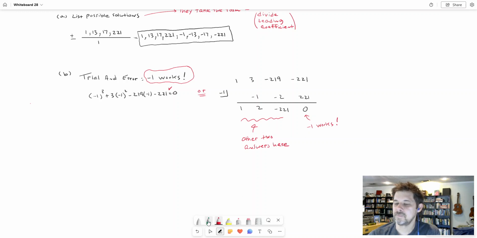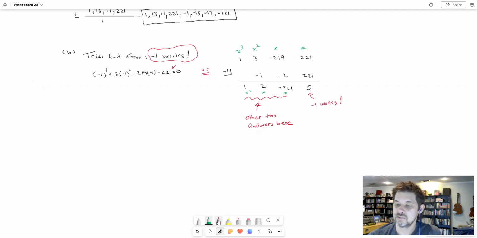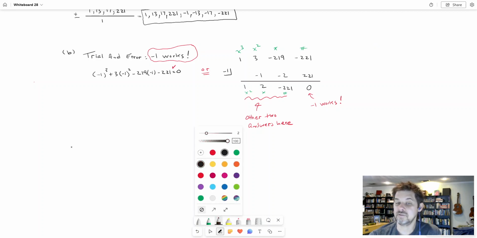Okay, so what does that mean? Well, when we set up the synthetic division, these numbers are not random. So that 1 came from being the coefficient of x to the 3rd power. That 3 came from the coefficient of x squared. That -219 came from x, and the -221 was just a number. The significance of these numbers down here is they go with x's 1 less in power than what's immediately above them. So this one is x squared, this one is x, and this one is just a number. So what we get in part C is an equation to solve that gets us the other 2 answers.